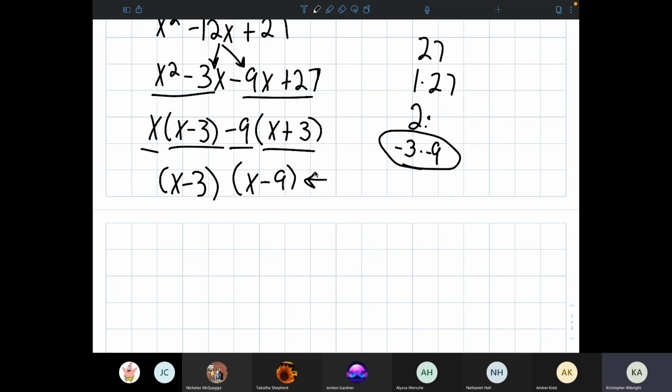Looking at this, we know our solutions, if this equals 0, remember how we talked about if there's a multiplication problem, this has to equal 0, this has to equal 0, or they both have to equal 0. So we can figure out where each of these equals 0. If we plugged in 3 for x over here, then we are going to get 0 on this side. So we can say, all right, 3 is a solution. And over here, the same way, we're going to get 9. So these are what go in box 4.